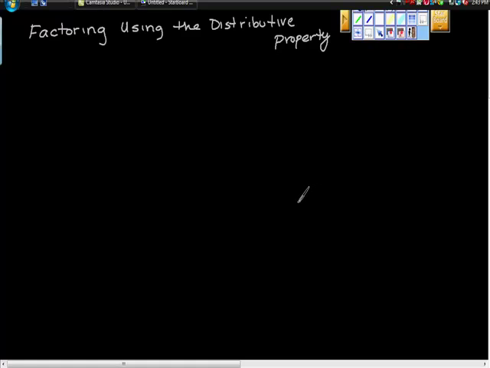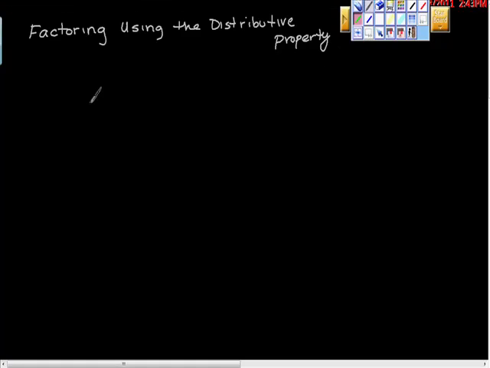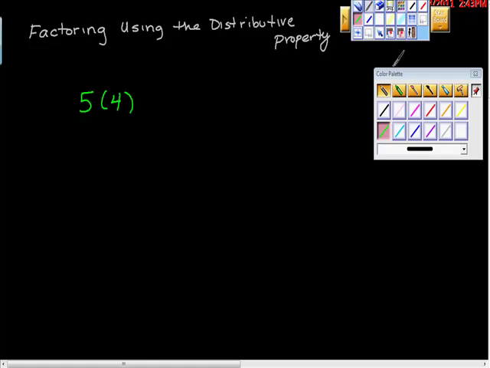Okay, so I thought I'd do a quick video factoring using the distributive property. Before I show you that, I just want to show you some really simple math, some kind of arithmetic proof. So what I'm doing is I'm just taking some random multiplication problem, like 5 times 4. I'm going to make my 4 a different color just to demonstrate this. And it should be no surprise to you that the answer here is 5 times 4 is 20.